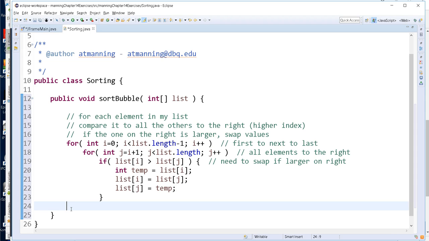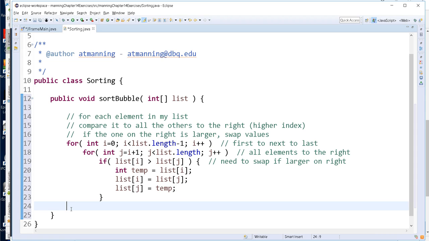So we're always comparing the zeroth element. The first element, we compare to everything else. And we swap them. So we're always only swapping with this guy the first time through the loop. So that's why we call it a bubble sort. The smallest value bubbles up to the first place every time through the loop. So we haven't done anything with the 3 except we swapped it here. He's still sitting there. It's going to bubble down to be the last one.